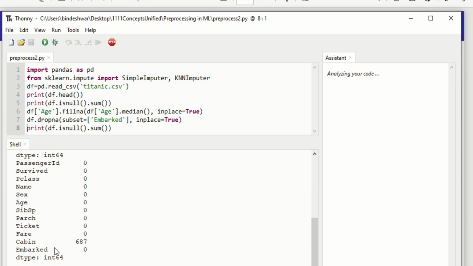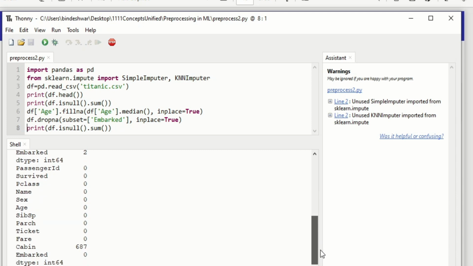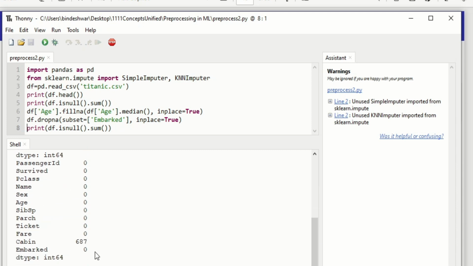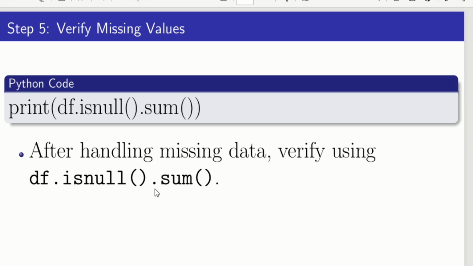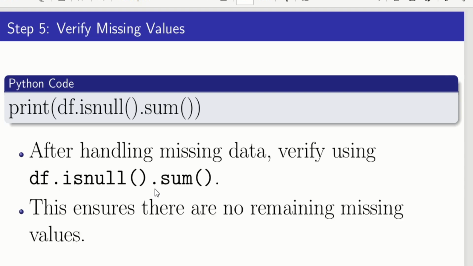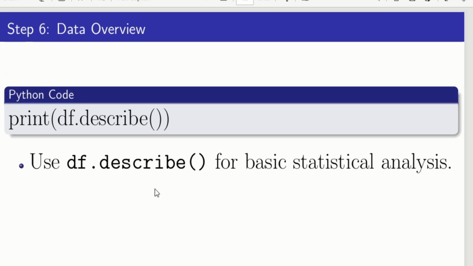So you can see that in age and embarked there are no missing values here because we have handled them. Now we have verified, and this ensures there are no remaining missing values. Now again we can use describe.